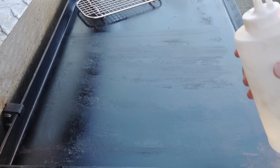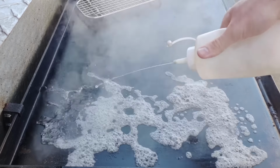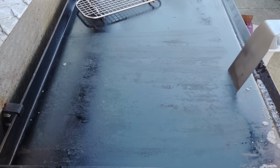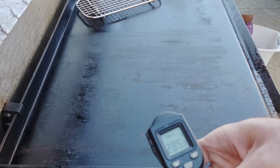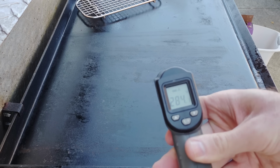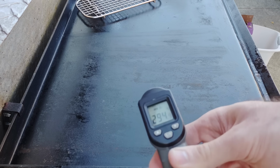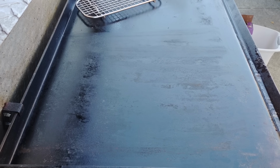But this is a good learning experience for what to do when you're too high. We'll just keep adding a little water to bring this temp down if we're in a rush and don't want to wait. We just finished the rest of our breakfast and we don't want to wait for it. So see where we're at now. 270, 290, so that really lowered it down. In the middle, 290, 330. Okay, so now we're just below 300 over here. 297, that's perfect.